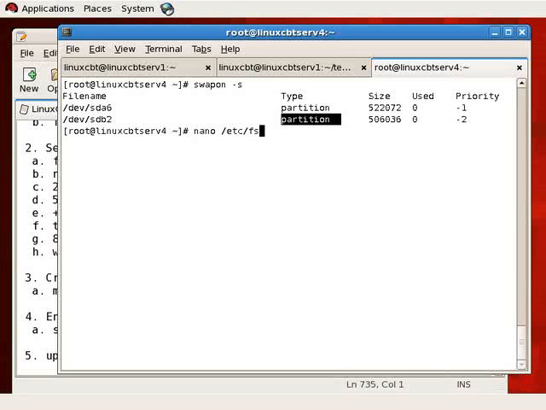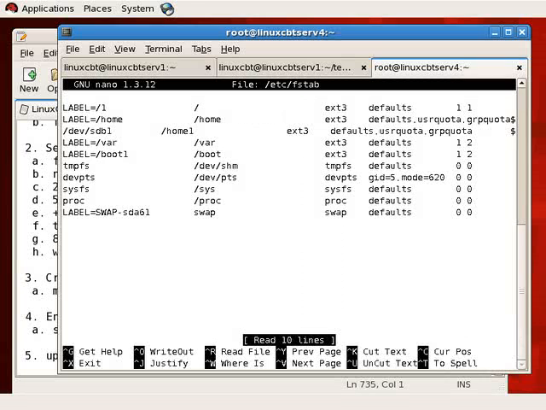Now let's nano /etc/fstab. We'll find where swap is defined, and we can just place the raw partition here, which is /dev/sdb2. It's of type swap, defaults, and it isn't to be checked when the system starts.